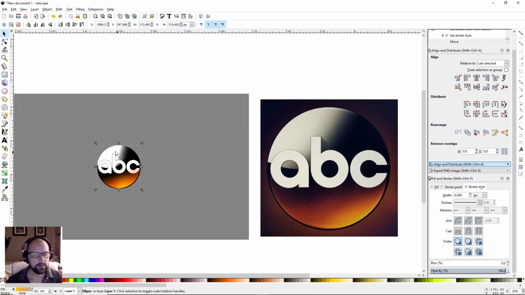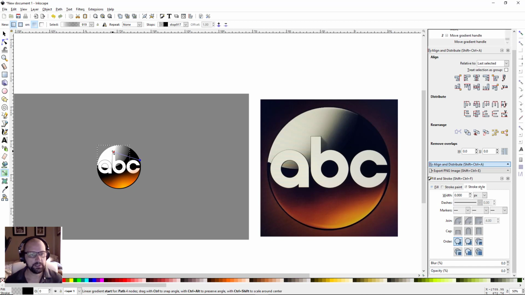Alright, so we're going to click on that, grab our gradient tool again. That's not it. So hold Alt, click until we get the one that we want. And we're going to drag this back a little bit more. And the further out you have these 2 points, the more of a blend you're going to get in your gradient.